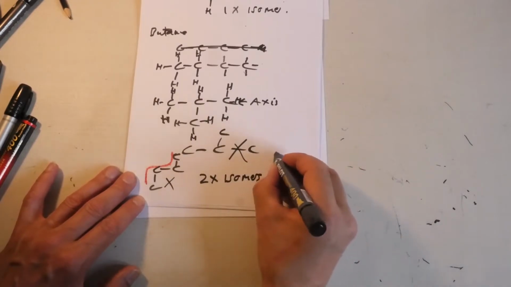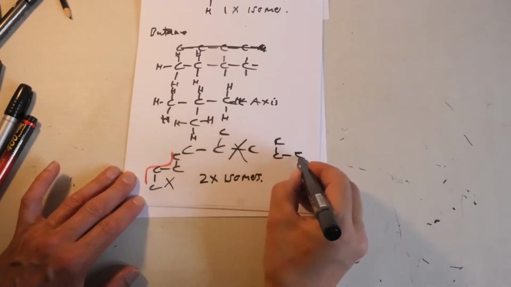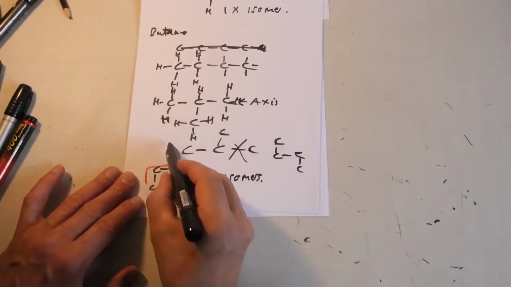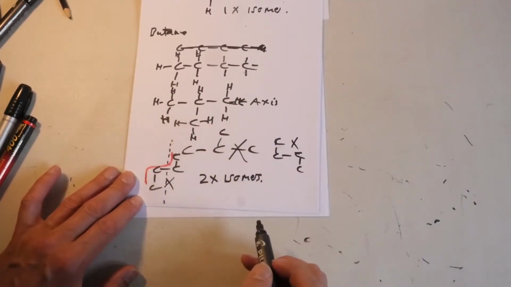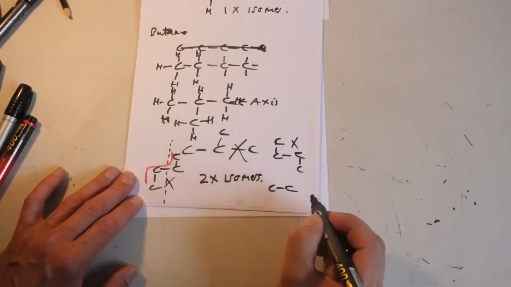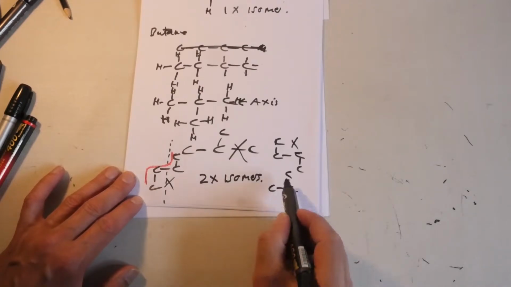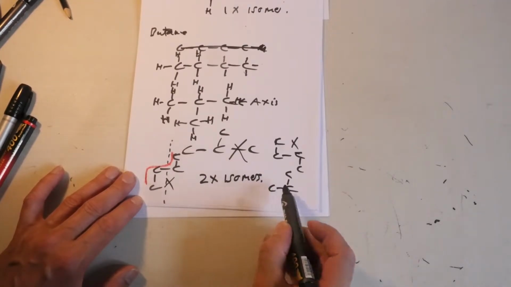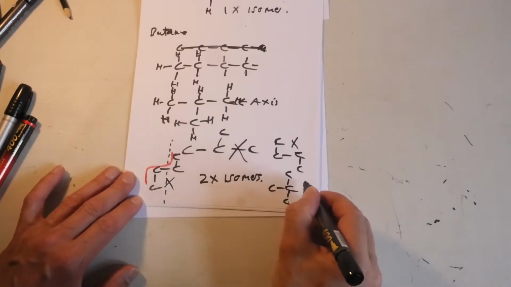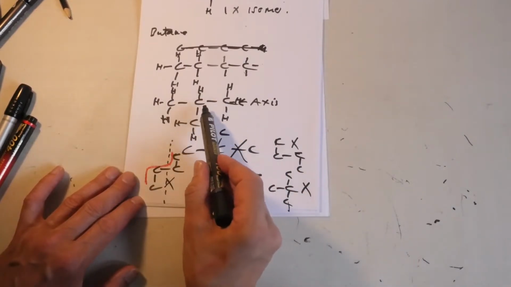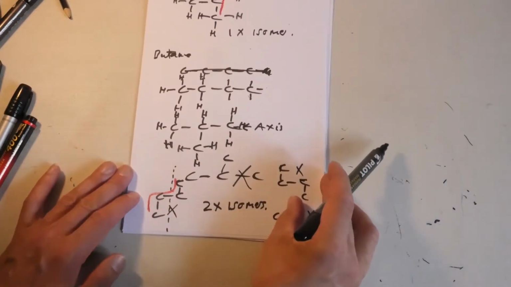You could try that, okay? And then you could try, I suppose, that and that. That's just that, again, flipped over through that axis there. So that's the same as that, so that doesn't count either. Or you could try 1, 2, have I done that way? But that's again 3 in a row with one coming off the central, which is the same as that, 3 in a row with one coming off the central. So that doesn't count either, okay? Because that's the same as that one. 3 in a row with one coming off the middle one. So there's 2 isomers of butane.